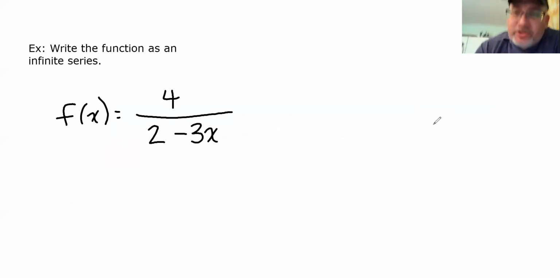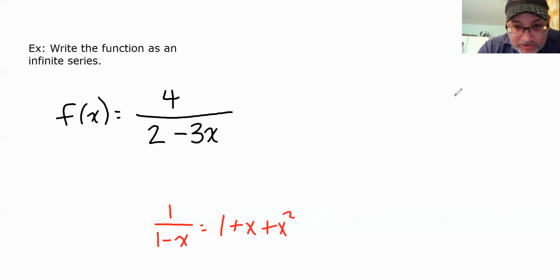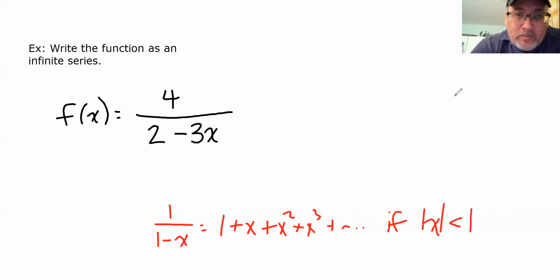The trick that we're going to use, it's not really a trick, is to remember that 1 over 1 minus x is equal to 1 plus x plus x squared plus x cubed, if the absolute value of x is less than 1. Well, if we're going to take advantage of that piece of information on this function, then we need to fix two things. We need to fix the 4 on the top because it needs to be a 1, and we need to fix the 2 down here because it also needs to be a 1.